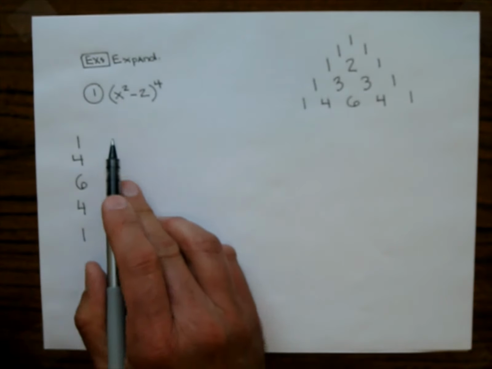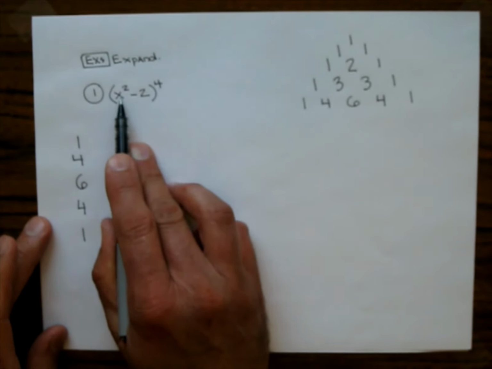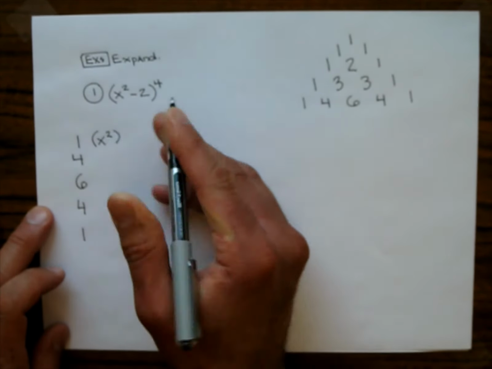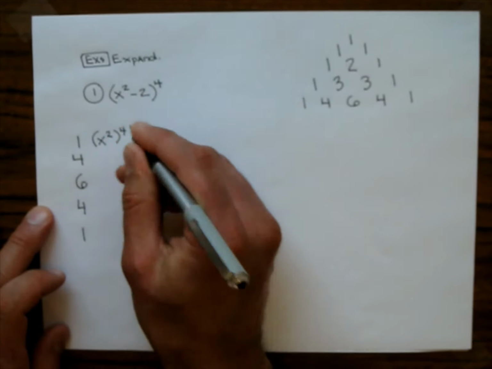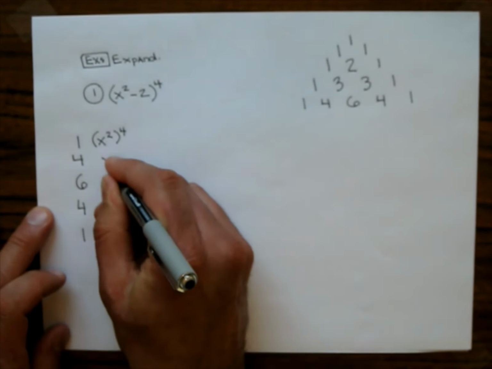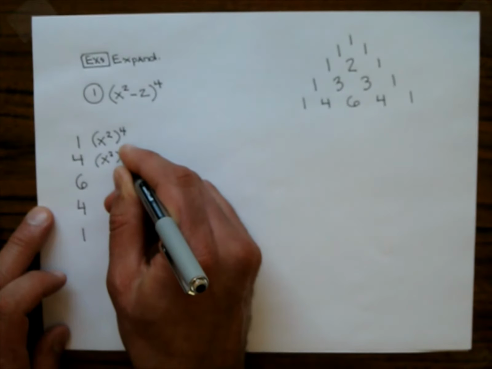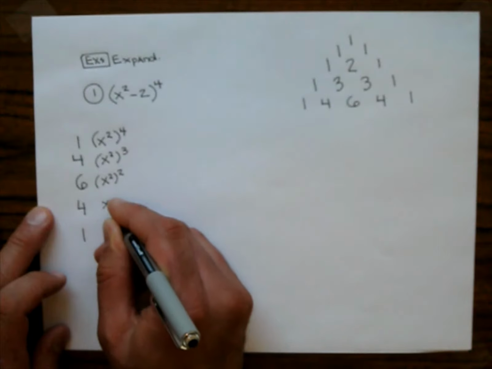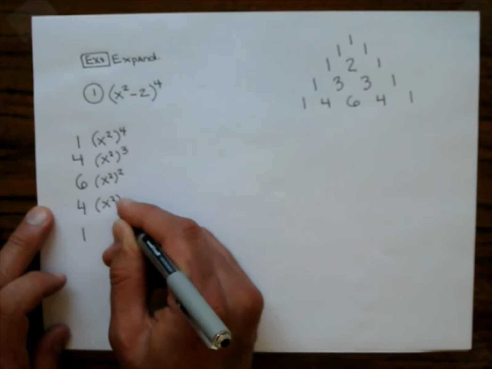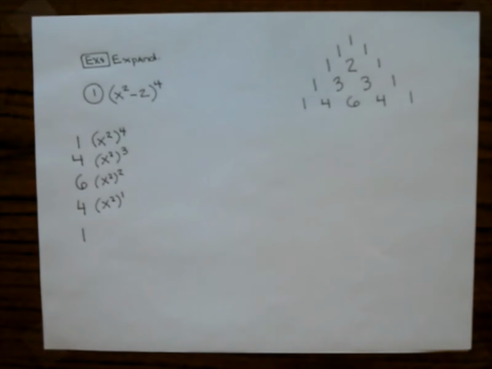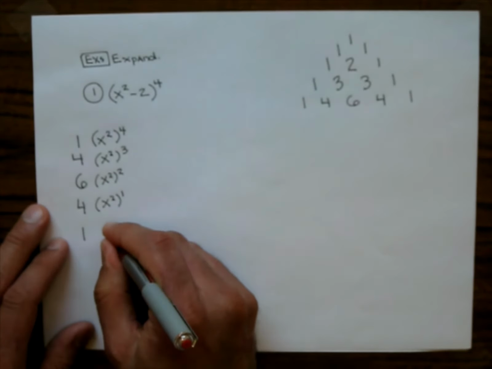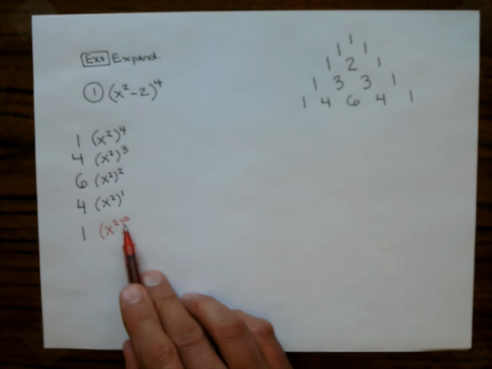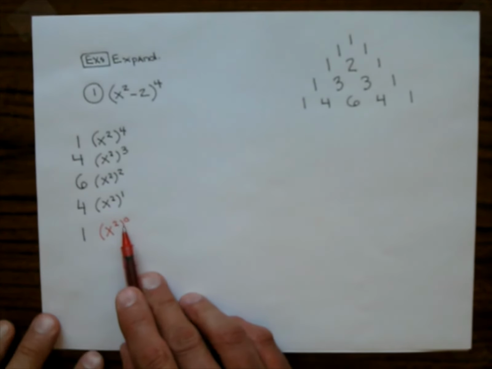And now I'm going to go over to this first character here. He's an x squared. And one thing we know about x squared is he's fully alive. And when you're fully alive, you're to the 4th power in this example. And what happens to x squared? Well, look, he's dying. You know, he might even be saying, help, I'm dying. And he is dying off until he becomes what? Until he becomes x squared to the 0. Now, do you really have to write that? Because anything to the 0 power is 1. We don't really have to write that.